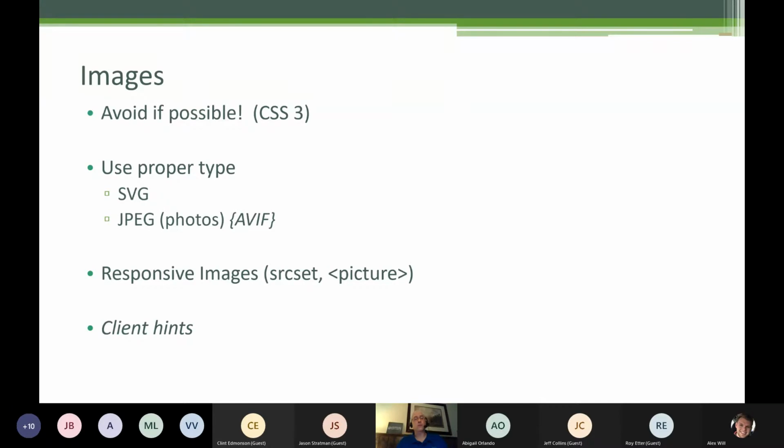The other thing is use the proper types. There are a lot of arguments for people saying you should use a certain type for serving your images. If you're serving things like logos, today the best choice is SVG. The reason being, SVG, scalable vector graphics, are resolution independent. When I create our website, we use responsive design.